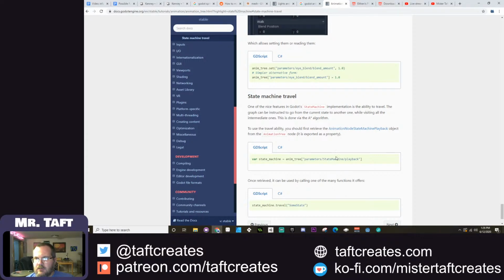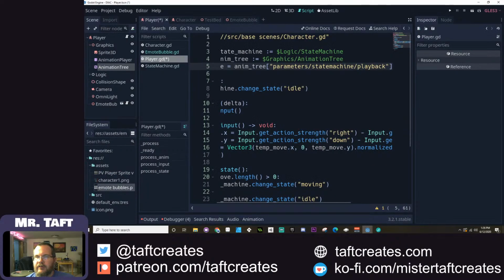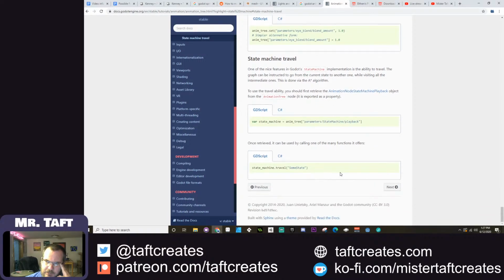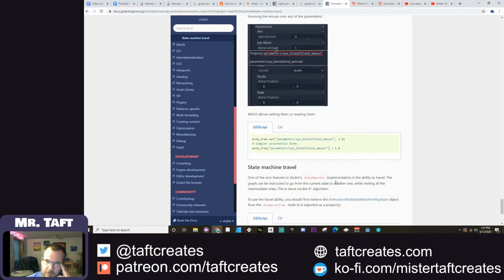State machines in Pascal case, but playback isn't. That's weird. Probably because it's a class. It can be used by calling one of many functions. So state machine.travel some state.